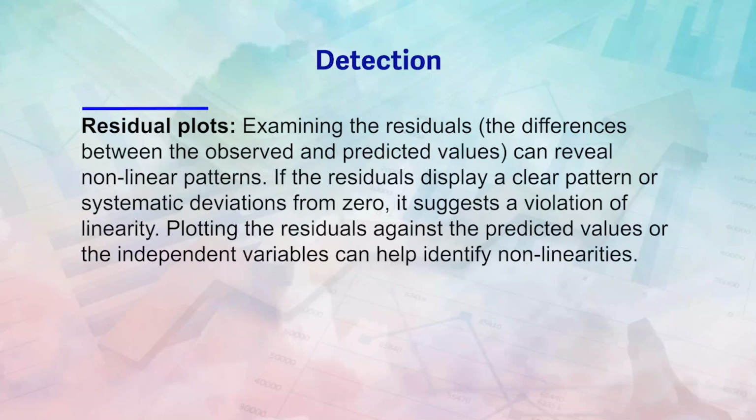There can be some clusters, some irregularities, some kind of changes in the straight line. All these things are indications that the linear assumption cannot be applied. A residual plot can also be done in the same way. That means we start with a linear regression and then go for a residual plot. If the residual plot displays a clear pattern, whether increasing or decreasing, then definitely this is a sign of a violation of linearity. So plotting the residuals can also help us in identifying nonlinearities.